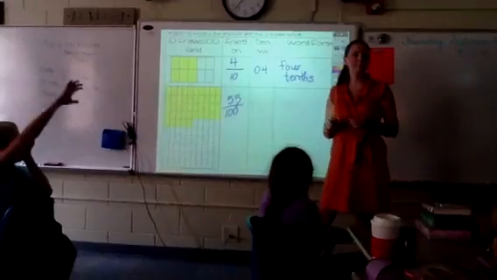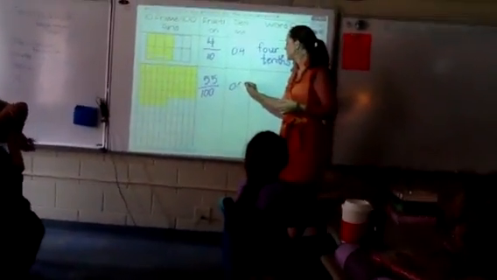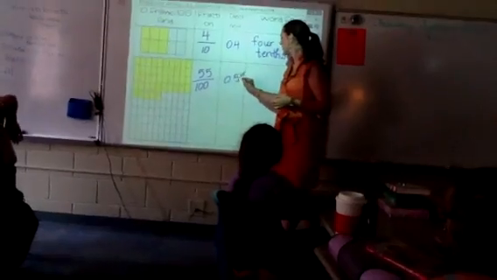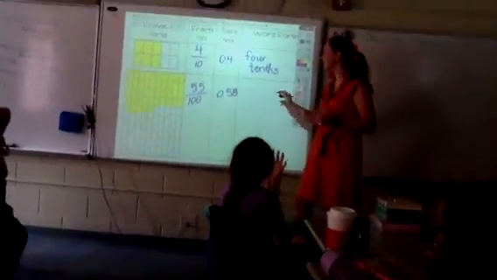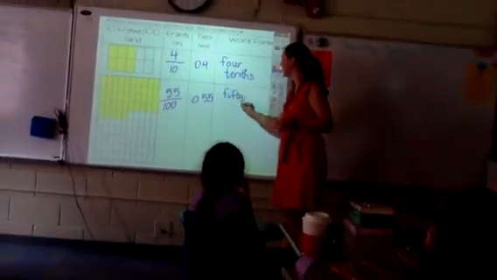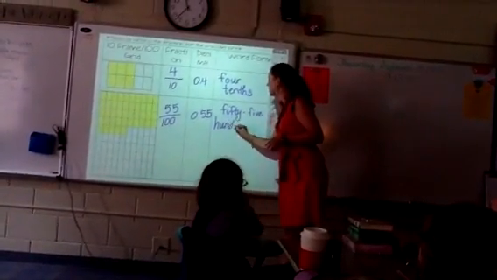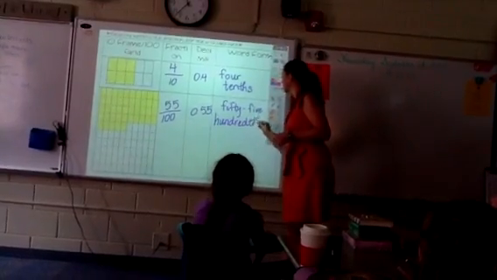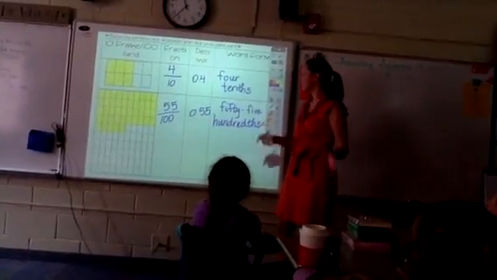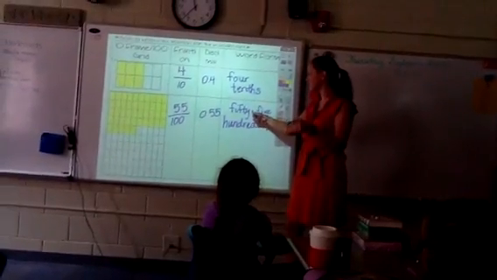Okay, Harley T, tell me how to write the decimal. 0 decimal 55. Write the decimal before you said it. And Kate, tell me the word form. 55 hundredths. Good job. Why did they give you more space in that one? Because of the grid? Yes, bigger because of the grid.